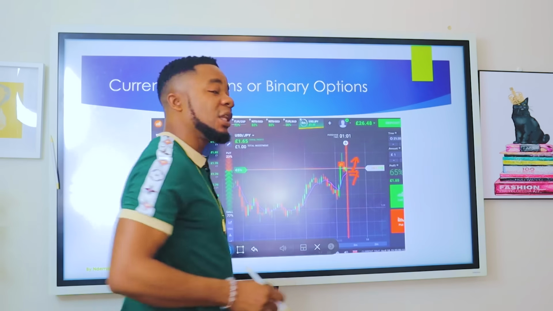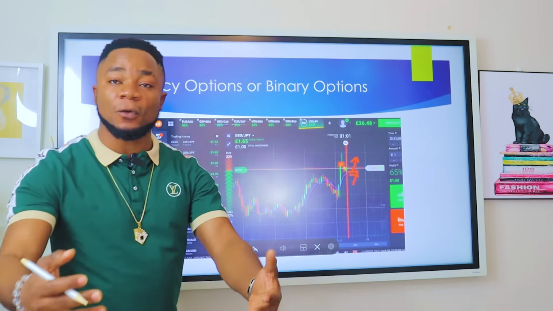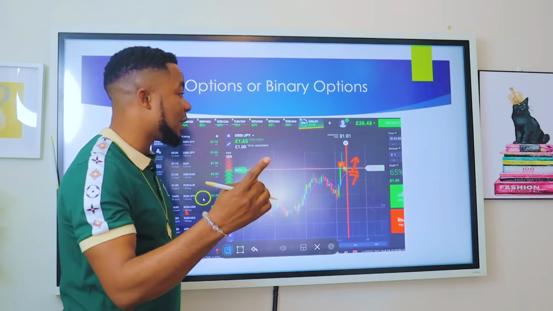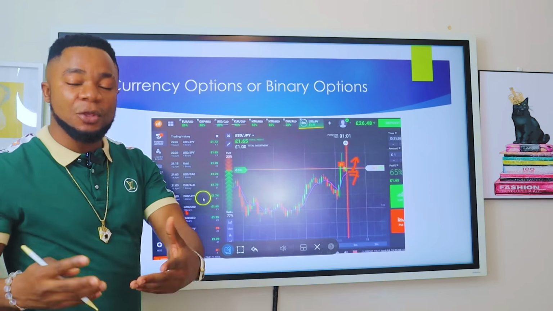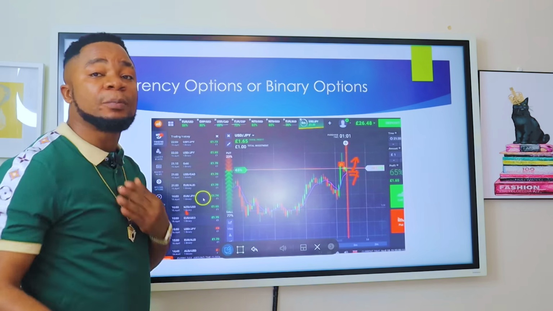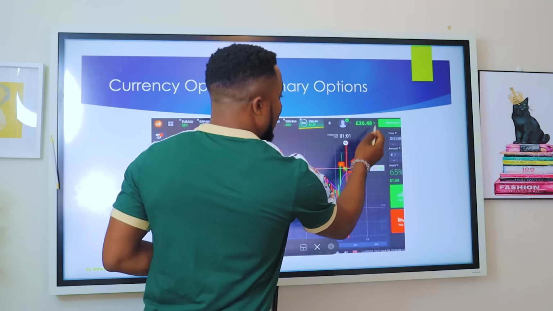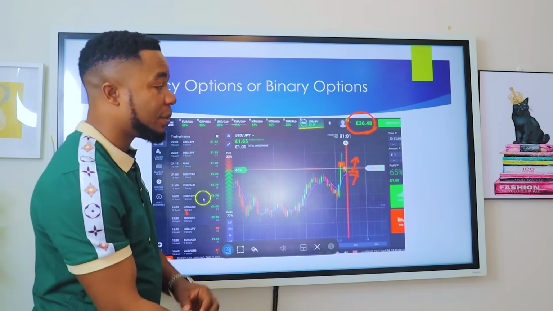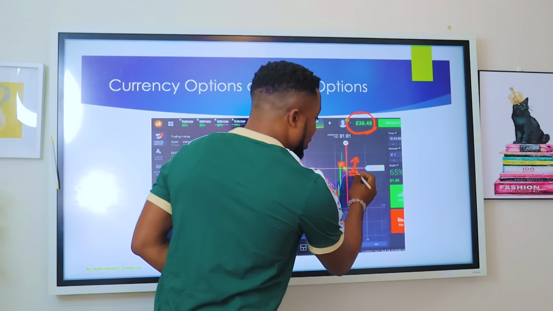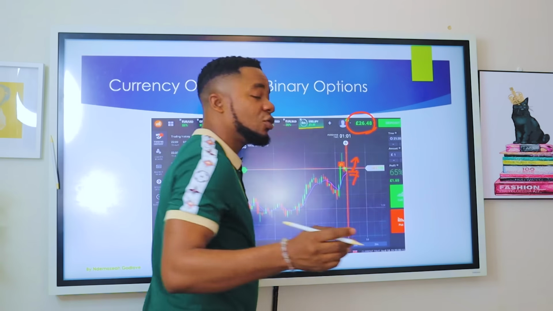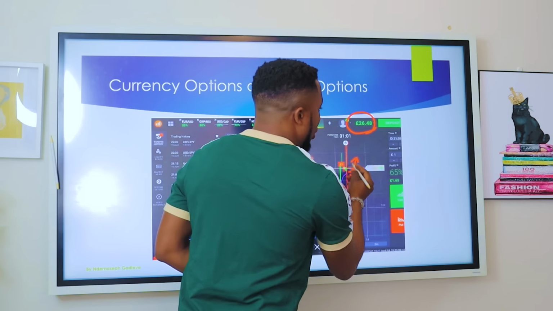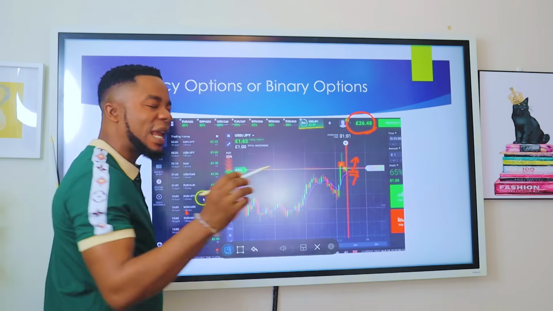And when you predict, instead of trading in terms of volume, instead of trading in terms of lot size, you put a dollar amount instead, and your gain is in terms of percent. They pay you a percent of that particular dollar amount, and there is never going to be a day where they will pay you more than 100% of that dollar amount. You can see this particular day I had about 26 pounds in my account, and I used to bet $1 on each trade. Normally I traded the 1 minute and the 5 minute time frames. If you predict that by the end of 5 minutes this chart is going to go up and you bet $1, what they pay you is in terms of percentage.